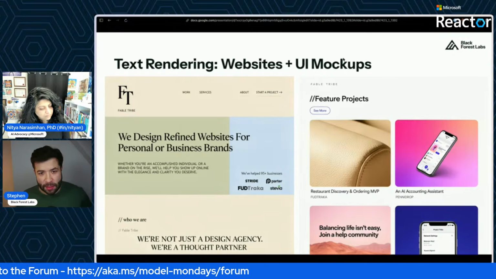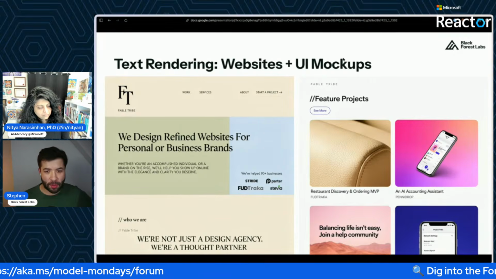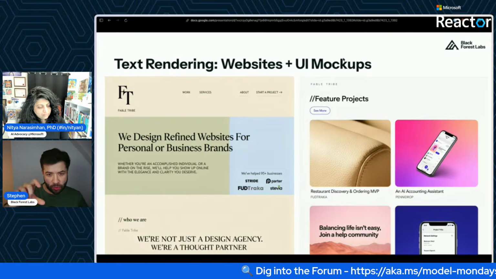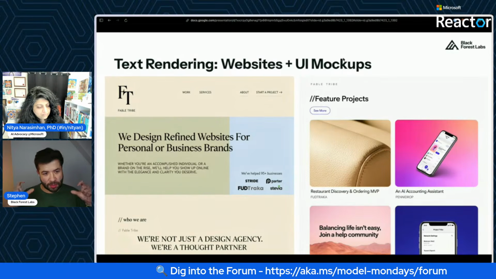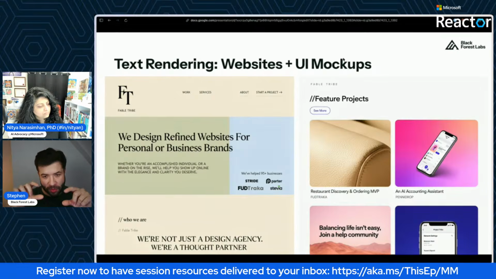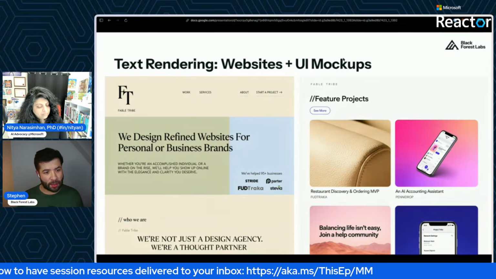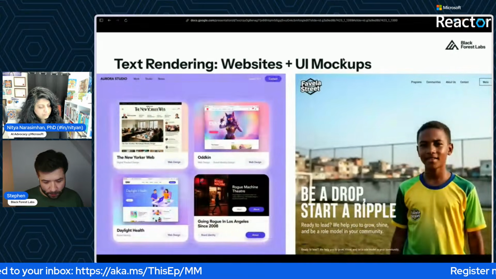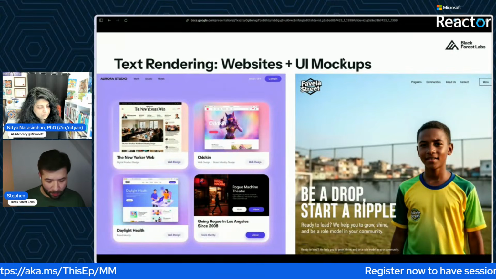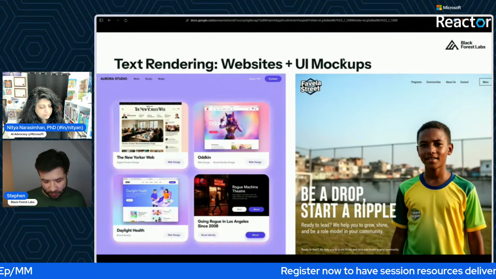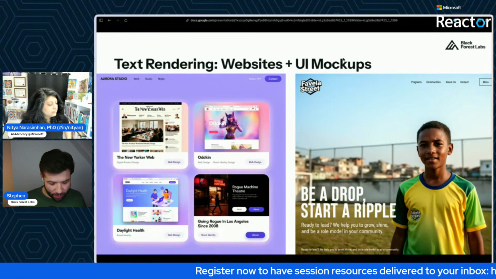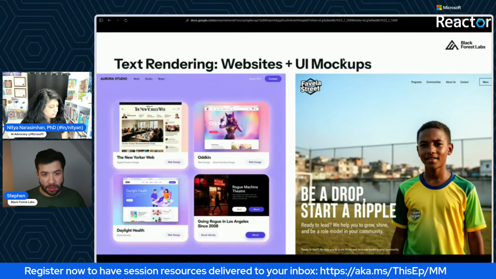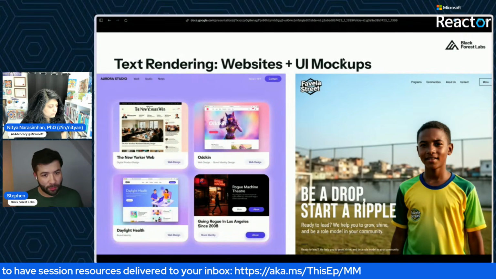As I've said, you can generate websites and UI mockups as well. Everything here is generated with Flux. Also on the right side, where you feature the projects, you have images within an image. Everything is in one shot and has been fully generated with Flex here. Same here, more websites that we've generated fully with Flex, where there's no input image, it's just a text prompt, and then the model figures it out.